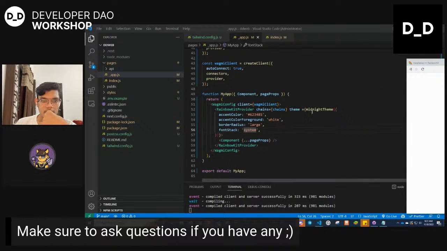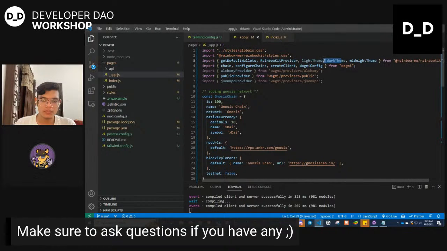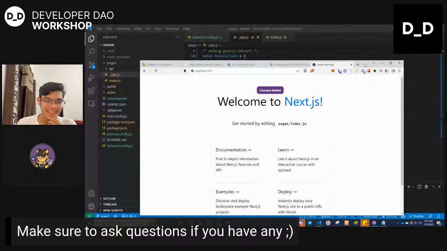So having these themes and the ability to turn them on is nice. It's a dark theme, it's a light theme. Dark and midnight almost look the same to me, so it's either light or dark for me. But I wanted to cover that because I spent a lot of time trying to figure out how to change the color of my wallet. Before I even get started, it's just a big blaring blue and I have a different color website. It always bothered me. So having the ability to change those colors on the theme and modify it was really nice. Okay, so this is pretty much all the wallets.